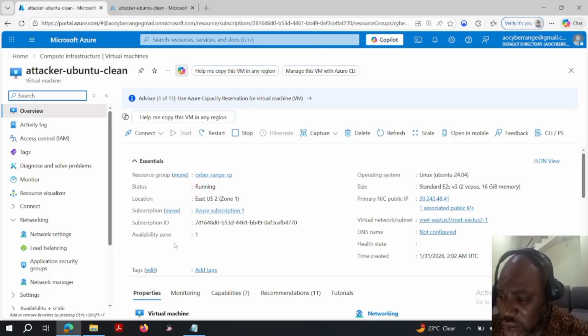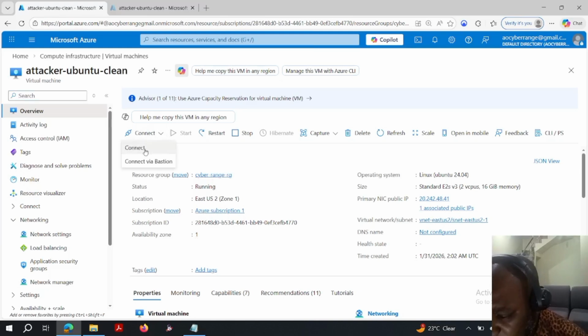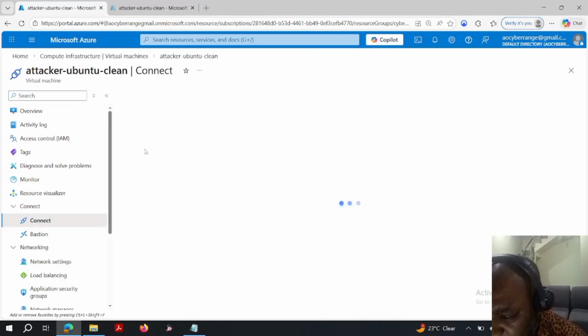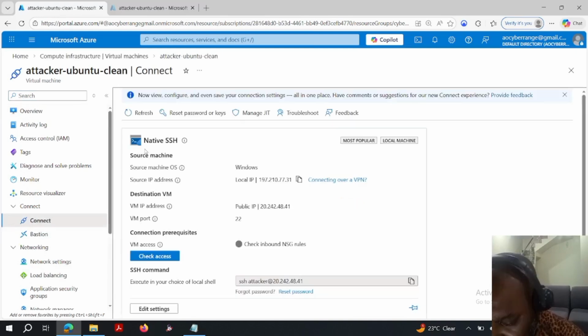Now I'm on my attacker machine overview, so I'm gonna connect. Like I mentioned before, my attacker machine is running on a Linux operating system, Ubuntu 24.04.